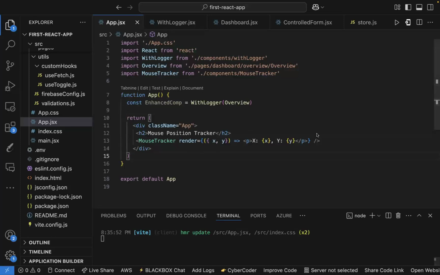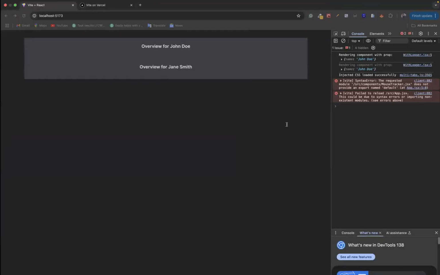So if we save this, we should be able to see, as you can see, whenever I hover around this component, you can see that it's tracking my mouse position in that component. Are we together?